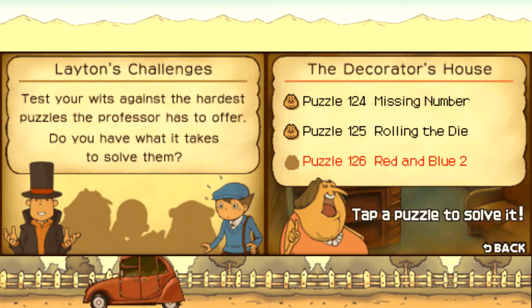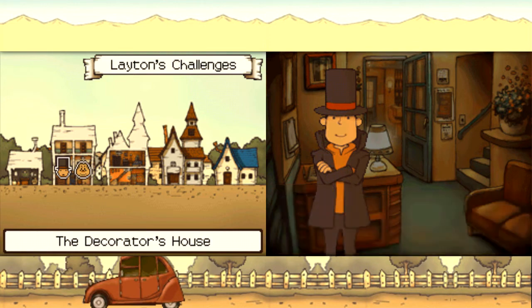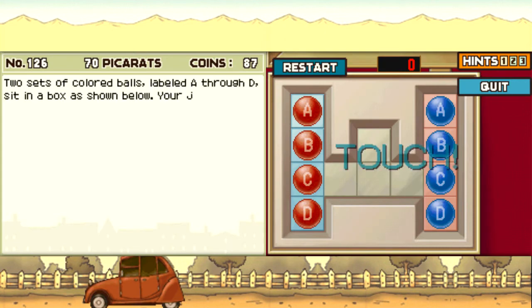Alright, we're gonna try red and blue number 2. I think this was one of the later ones. I remember getting it after, like, 100 or something, and it was like red and blue 1, and I was like, wait, what? Give it a go, Luke. Yeah, it was one of the later puzzles, and I was like, huh? Why are we getting a red and blue 1 this late in the game?